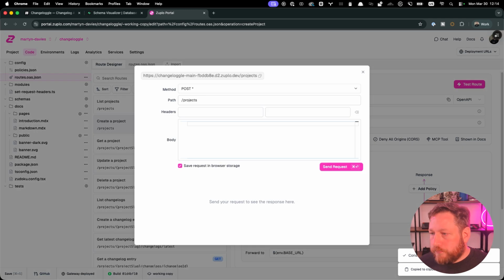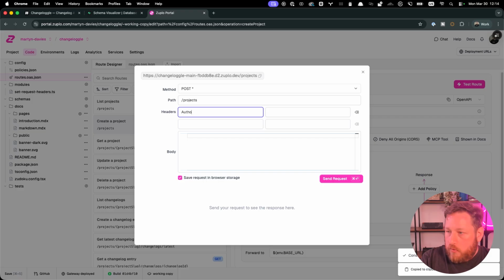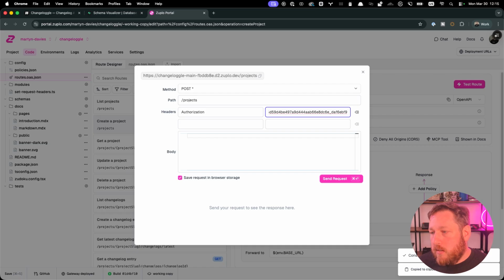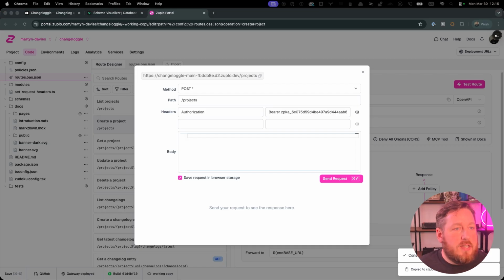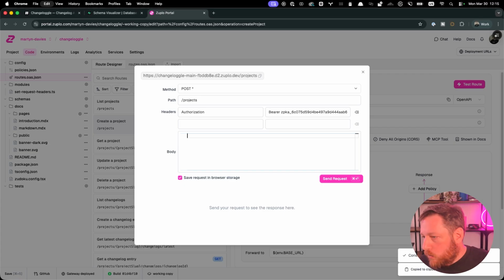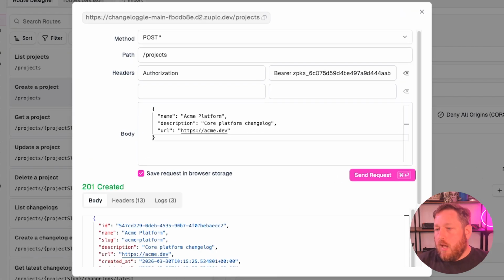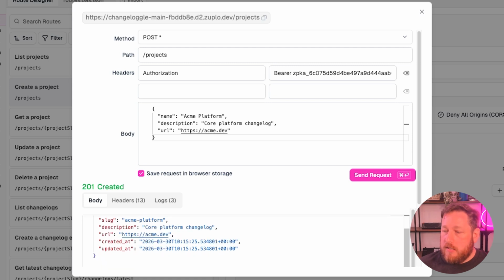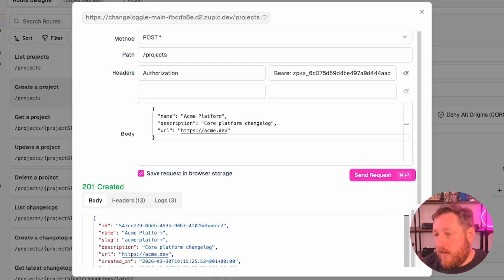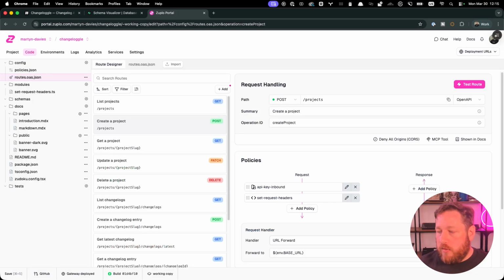We'll go to projects and we'll set up our authorization header, which is bearer, and the API key that we just set. And we're going to need a body to test this out with as well. So I'll get an example from the OpenAPI document that I created that we can use here. This is what's expected on the other end. Just a name, a description, and a URL for this particular project. So let's send that request. And we get our 201 back, fully created. So this has gone and hit the actual live API, made that, and we get the response back, which is awesome. So we are in a good place with the project right now.